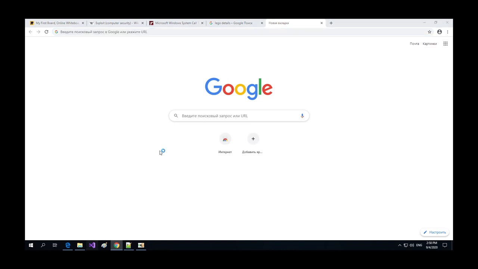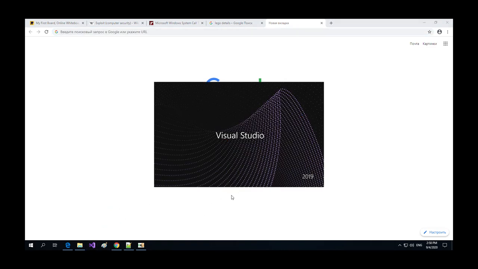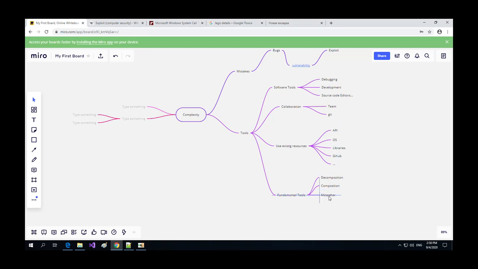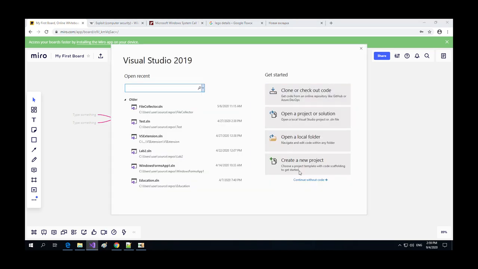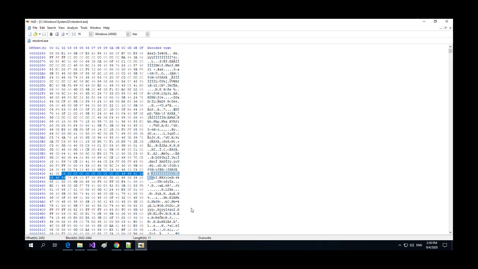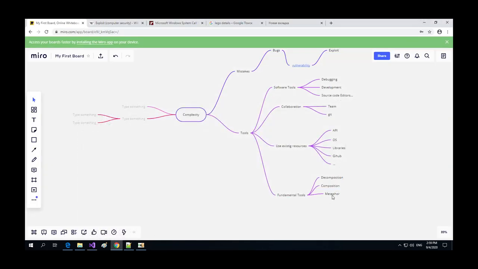Let's look at, let's say, Visual Studio. Maybe it's easier to understand. So the idea of metaphor is naming. We can name functions, we can name variables, we can name instructions, we can name modules, and so on. So, assigning some understandable names, for example when creating a new project. Using metaphor allows us to deal with complexity by naming stuff with understandable names, captions, descriptions, comments, and so on.